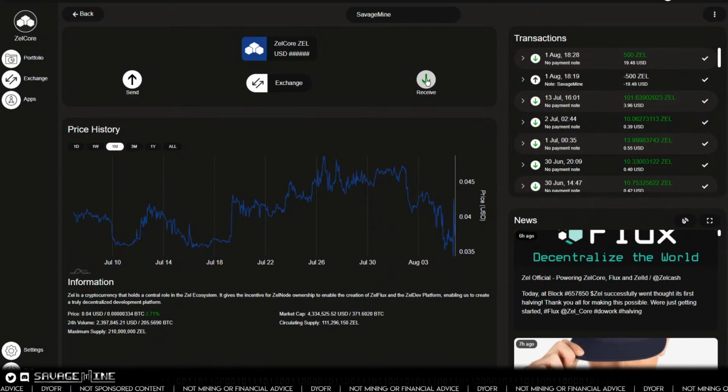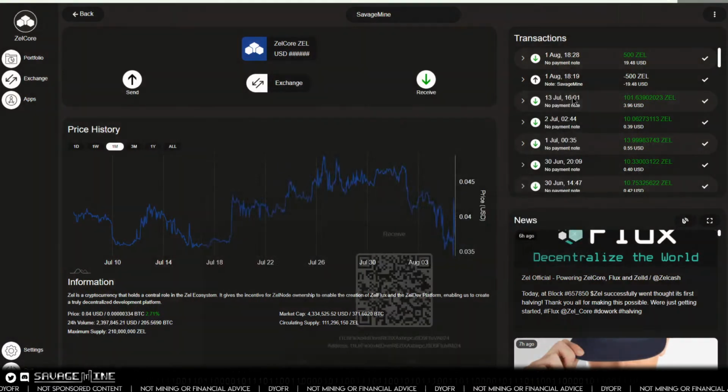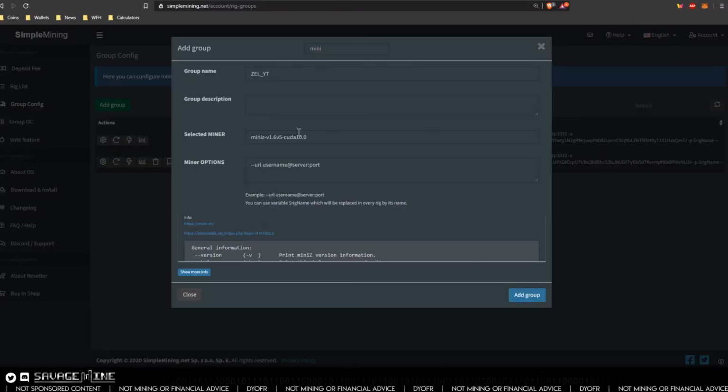But anyway, all right, so I'm going to the receive address. We've got to get this address right here, copy it to the clipboard. So that's going to be your username. And then we can put a dot and use the variable, I think, rig name. And that's specific to SimpleMining, right? And that just puts the rig's name on the pool, so you'll be able to see it.